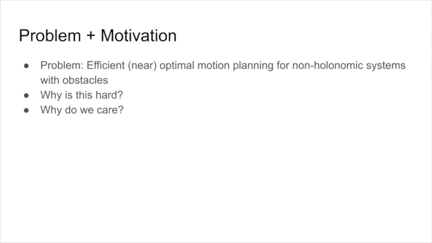We will be coming up with our own algorithm that synthesizes some previous approaches in order to solve a toy problem that is difficult enough to be interesting. We care about solving this problem because a good solution would have positive implications for any non-holonomic system with obstacles. These include cars, UAVs, and possibly even Baxter.